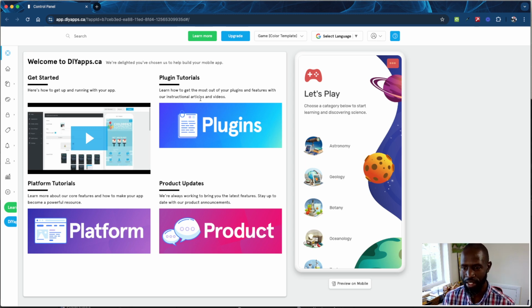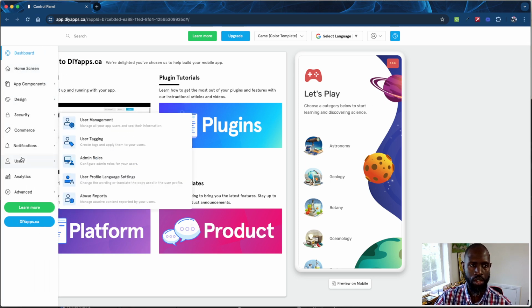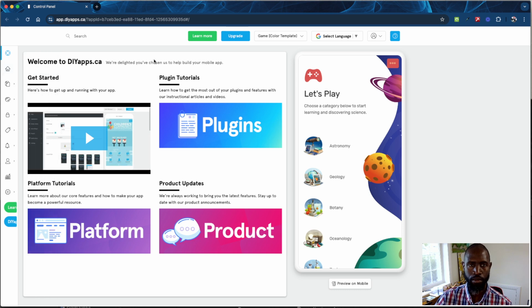As you can see, it's nicely divided up, where the app is on the right. So this is how the app is going to look. The menus are here for the whole platform, and the middle section has tutorials, things that can help you get started, and the plugins, whatever is running the app.